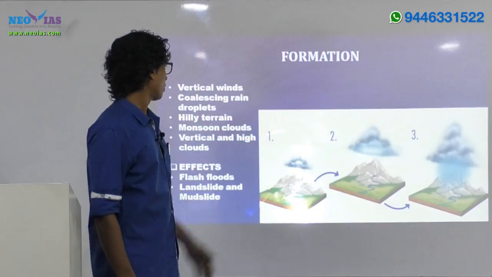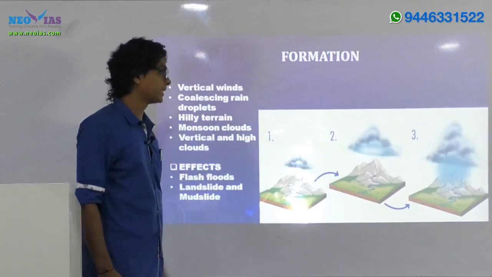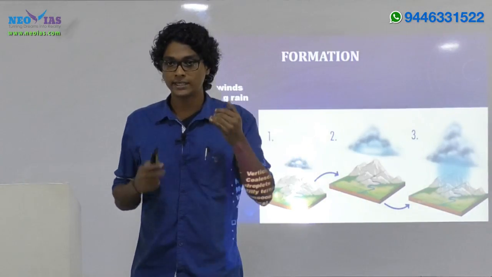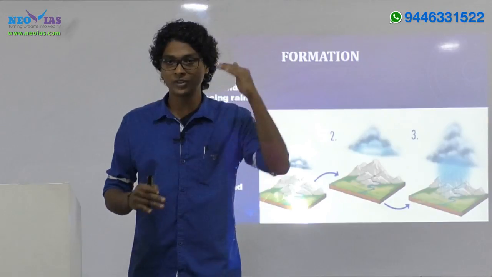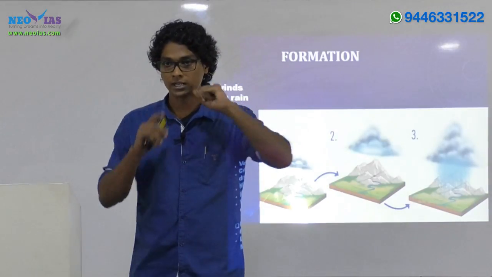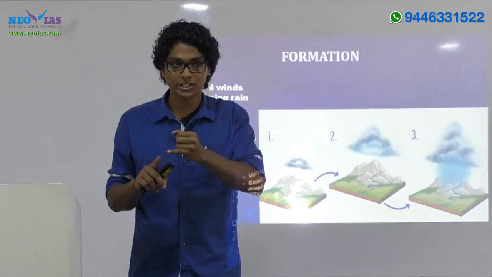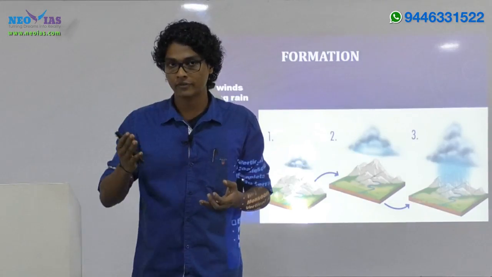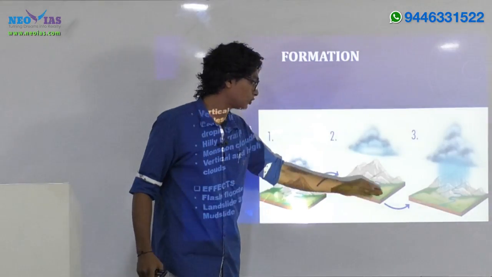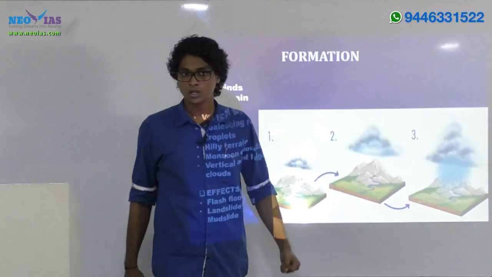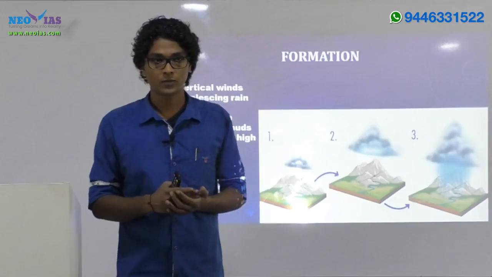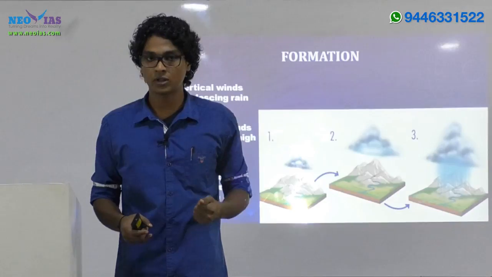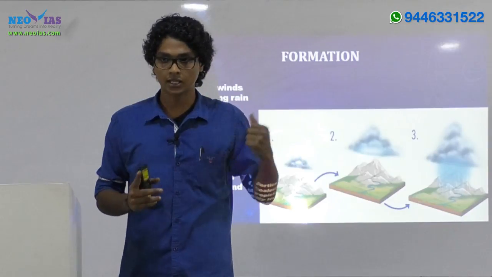Regarding the formation of cloudburst, vertical winds should be there. Vertical wind in the sense that the air will move upward, and there are a few geographical phenomena through which this vertical wind can take place. One is convection, which means air will rise up. If you consider a hilly terrain, we'll have slope regions through which the air will rise up, which is called orographic lift. Or if you consider thunderstorms, we'll have vertical movement of air, or updraft, associated with the thunderstorms.